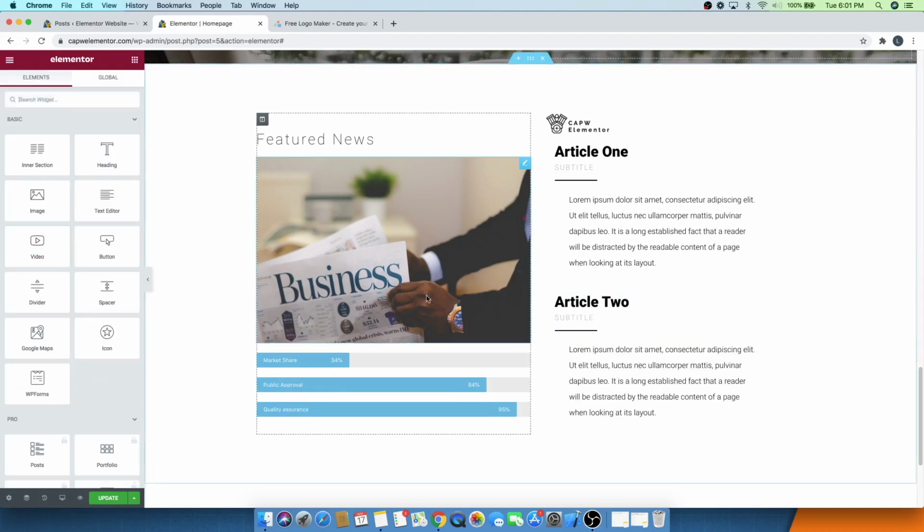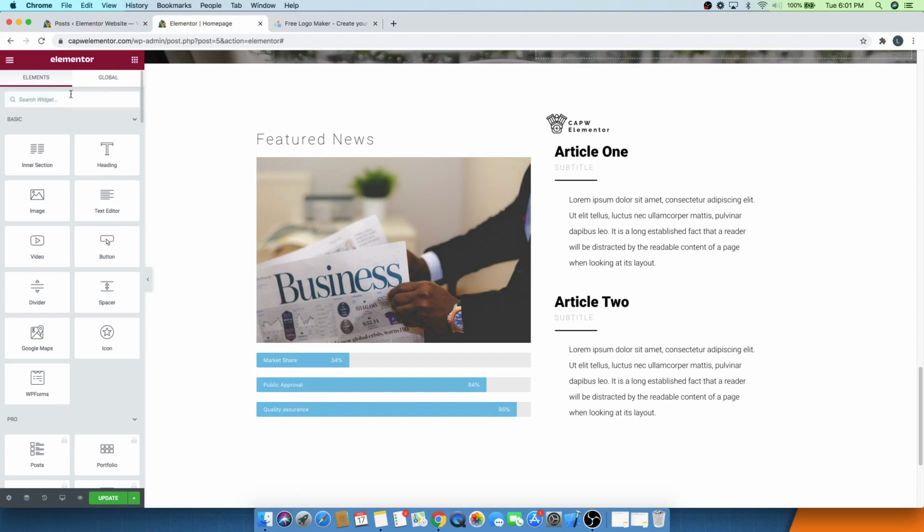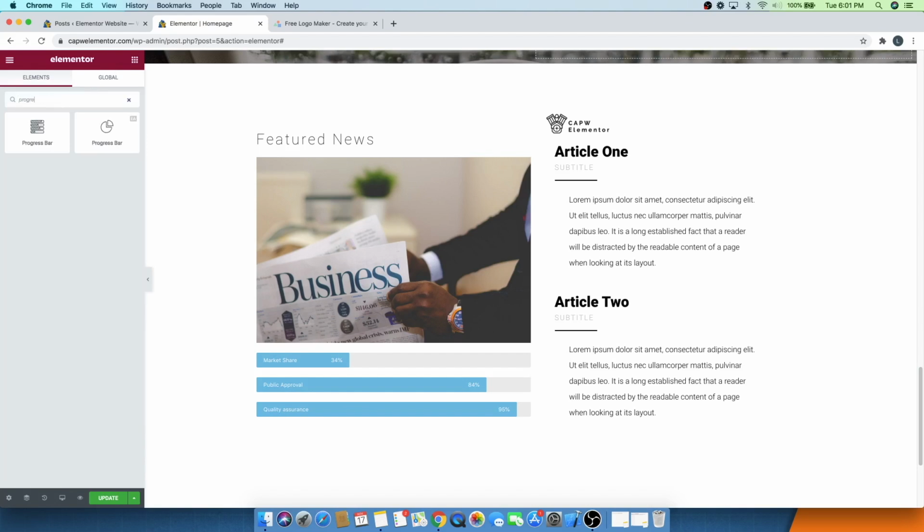All right. And so finally, I'm going to show you how to edit these progress bars right down here. And so if you click on one of them by hitting on the little icon here, you can edit the progress bar, but I'm going to show you how to make one again from scratch. So go to the Rubik's Cube, and in the search bar, just type in progress. And you'll see it pop up right here. So you can click and drag from the progress bar and place it. So I'm going to just put it right below at the very bottom.